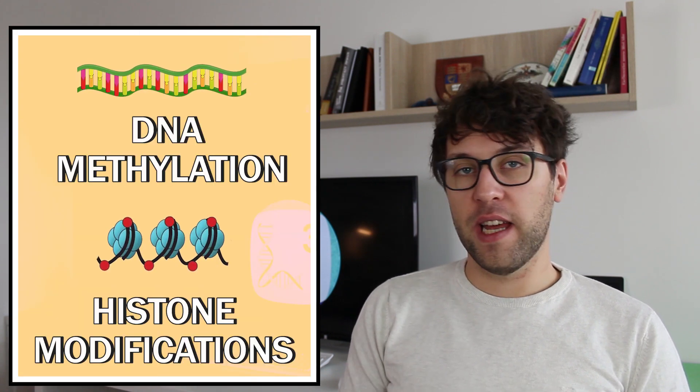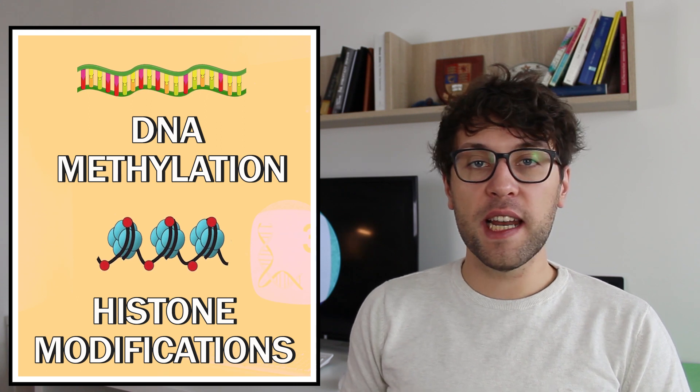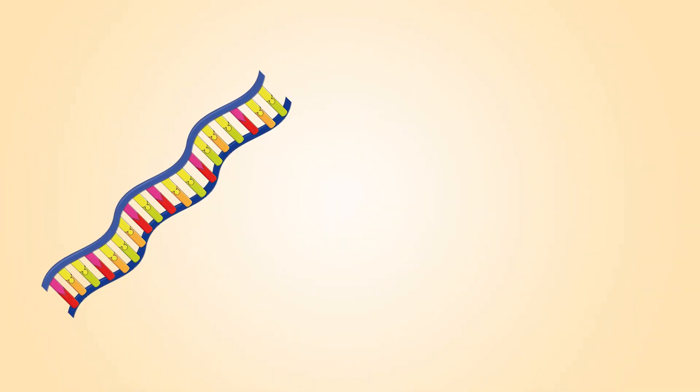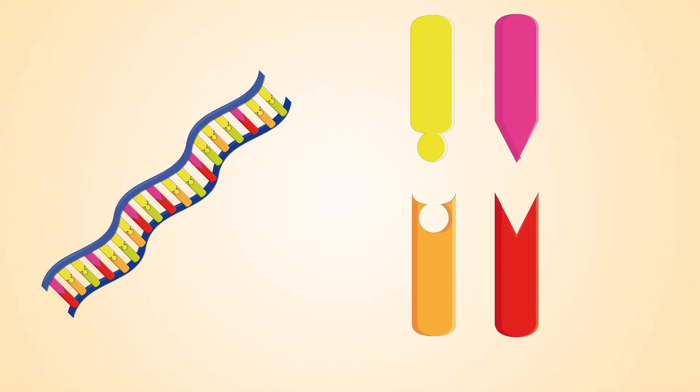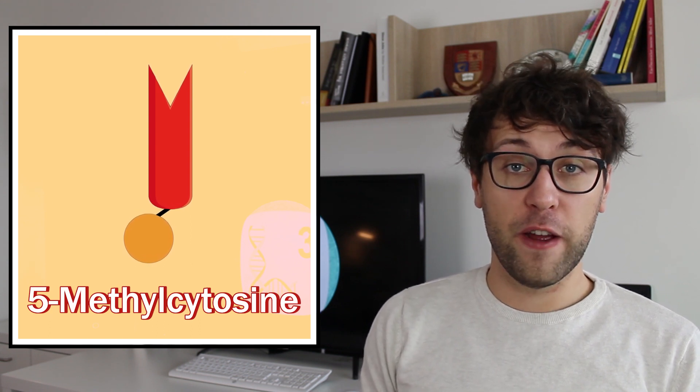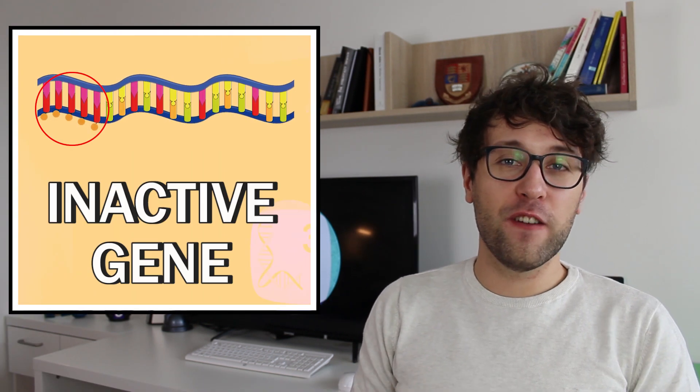There are quite a few different epigenetic mechanisms which regulate gene expression, but we will cover DNA methylation and histone modifications. The first layer of epigenetics is DNA methylation. In most high school textbooks we learn that DNA contains four different units called adenine, thymine, cytosine, or guanine. What is often not emphasized is that one of the four units, cytosine, can be modified to regulate genes. During DNA methylation, cytosine is converted into 5-methylcytosine, and if we find high amounts of 5-methylcytosine next to a gene, then the gene is often inactive — meaning no RNAs or proteins can be made. So DNA methylation inactivates genes.